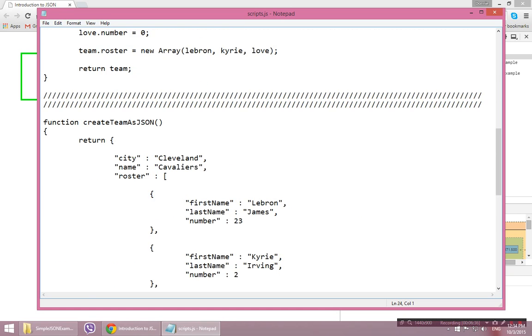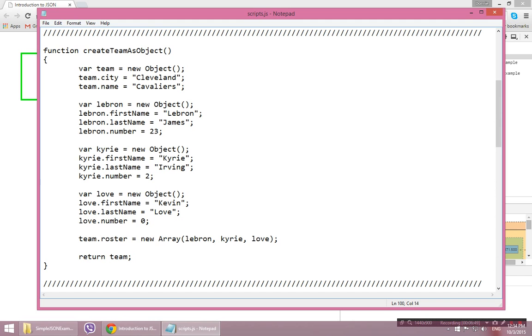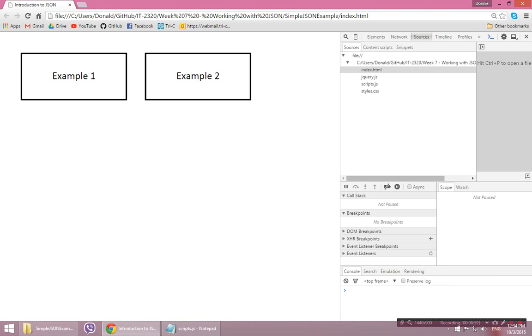So what I'm going to do is I'm going to click the button 1, and it's going to invoke create team as object, and I'm going to put a debug statement right here on the 3rd line to show what is happening in memory when that happens. So to do that, come in here, we go to sources, and we go to scripts.